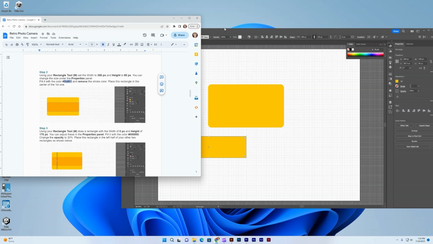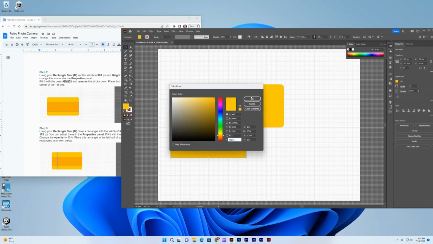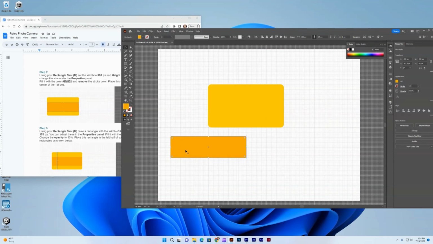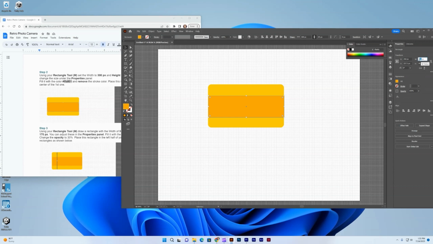Copy that. Paste it. And then I'm going to move it so that it's pretty much in the center here. It's a little off. When that happens, I can set the width again, just set it to 300, and usually it'll offset it for me. Get nitpicky with that.